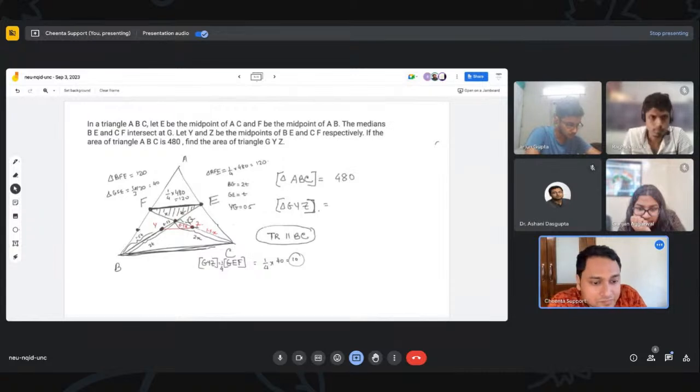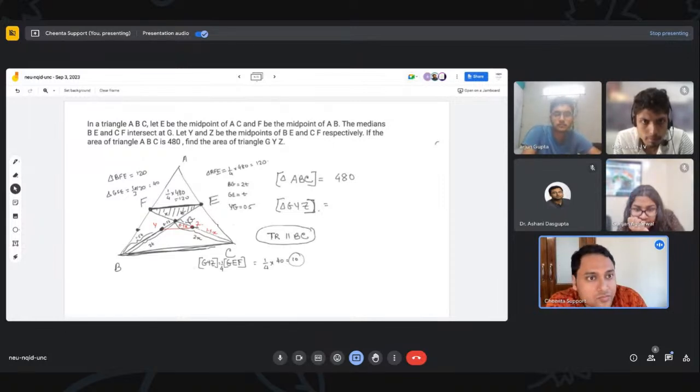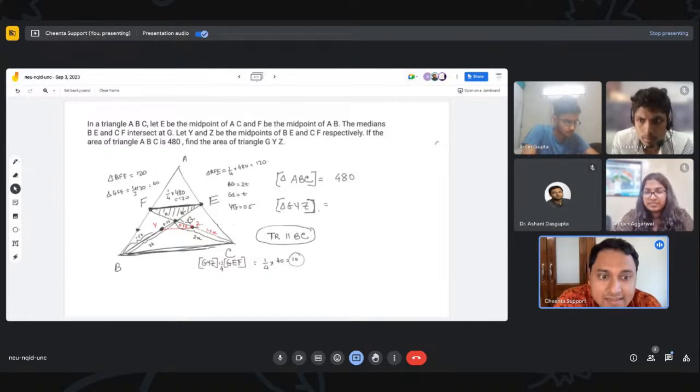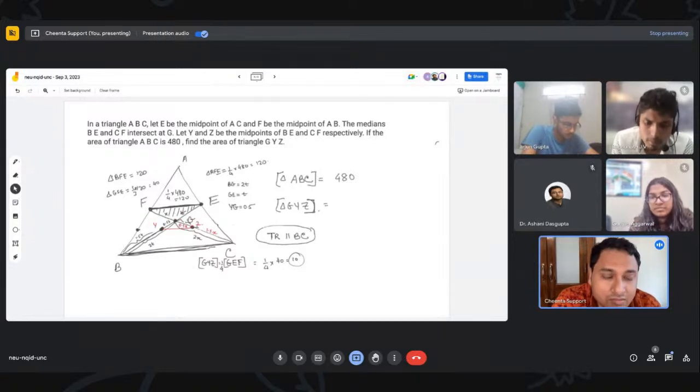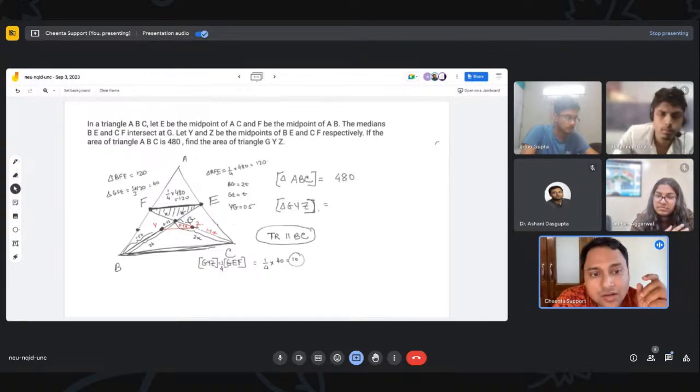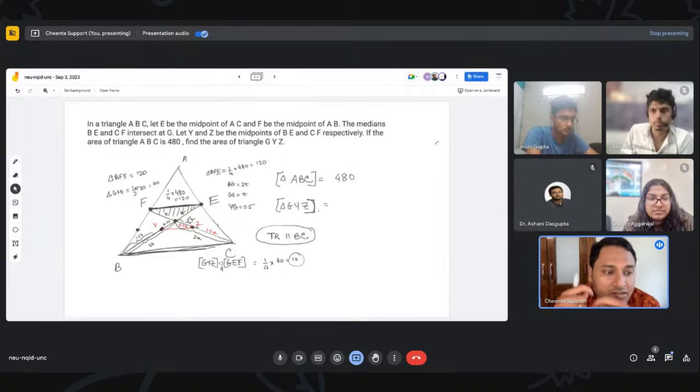Question number 5. Okay, so what is the next one that we will be doing? So a bunch of parallel lines and equal triangles and stuff like that. So I used a couple of things here, I think. At first I had to show that GYZ is similar to GEF. We used the fact that the centroid divides it into 2:1 ratio, and then we have 0.5 and 0.5 in each.